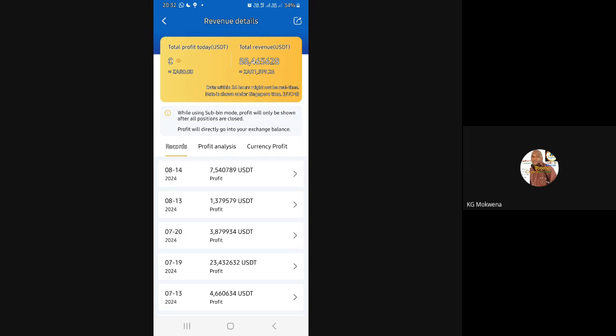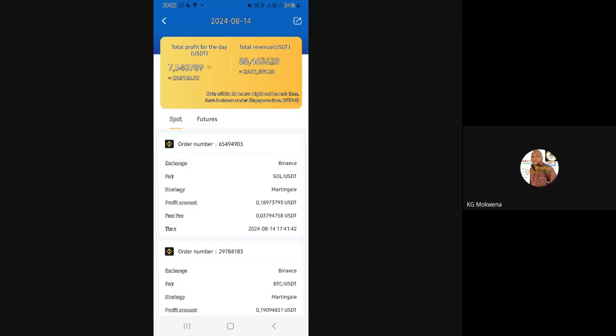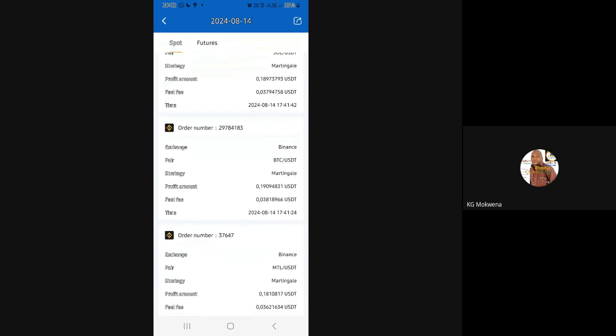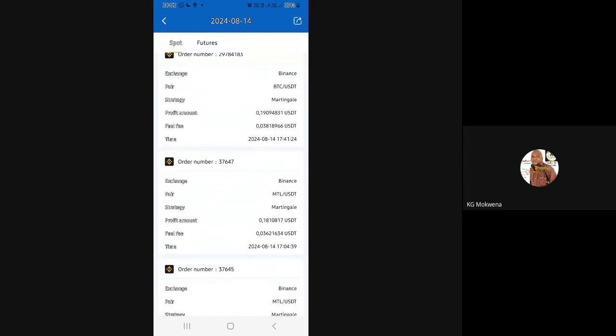So, okay, now we can see there $7. Let's click where there's $7.54. Let's check what transpired in there. It is now that actually a bigger amount is to be taken on this. So let's check. As we go, we see Solana, we see BTC. Let's check below BTC. We're going down. We're just looking at how the markets performed.